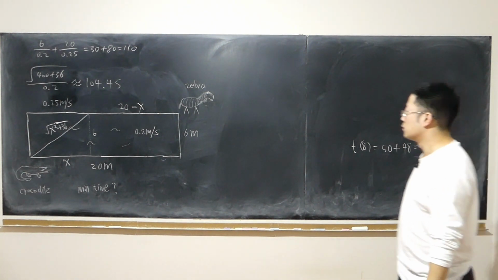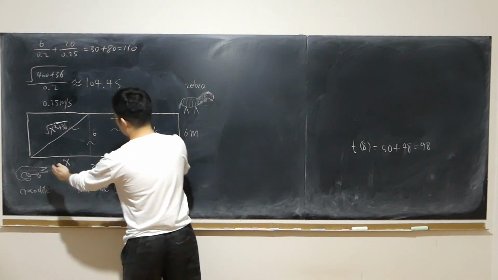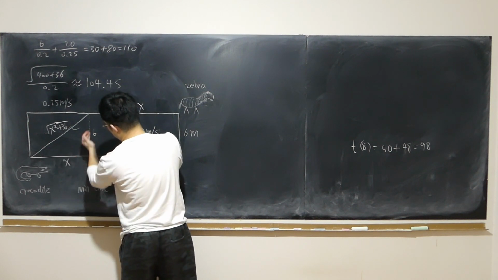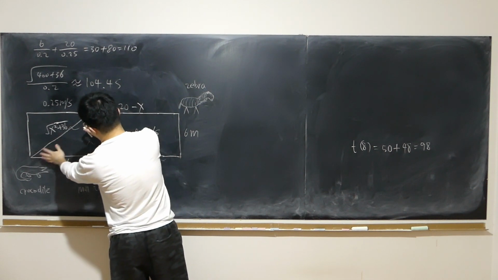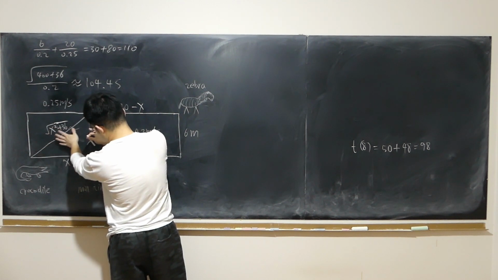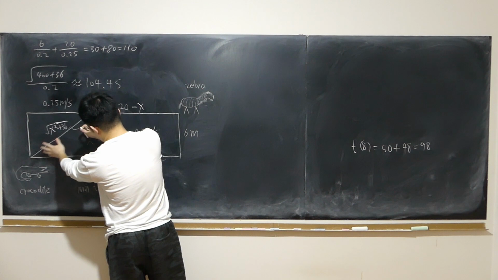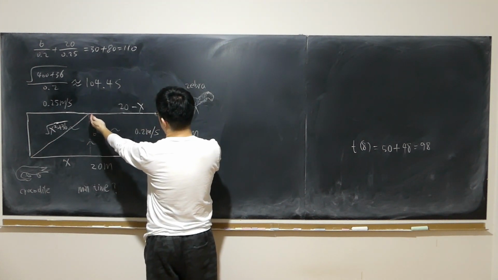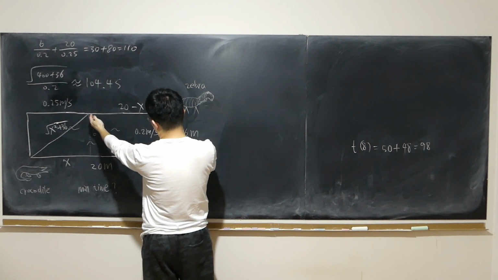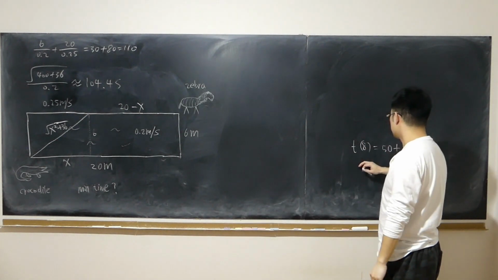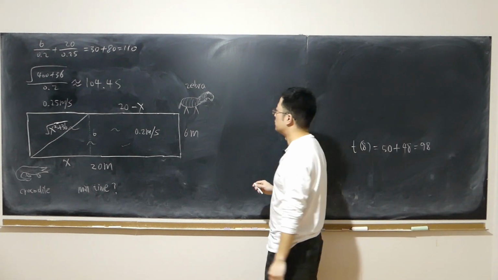If we chose to travel 8 meters across, meaning we travel a hypotenuse in the river of just the square root of 64 plus 36, square root of 100, that is 10 meters in the river, and then complete the remaining course, that's 12 meters on the land. That's the most efficient course in terms of the time consumed.